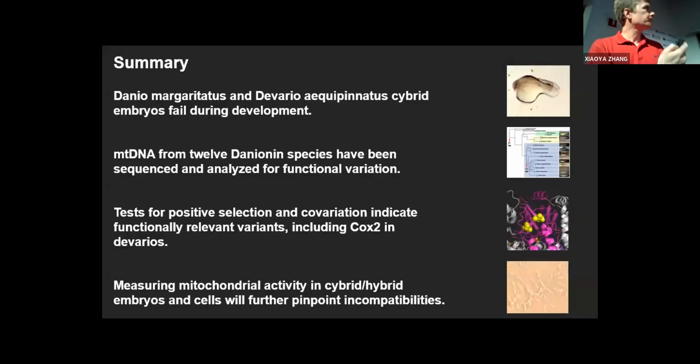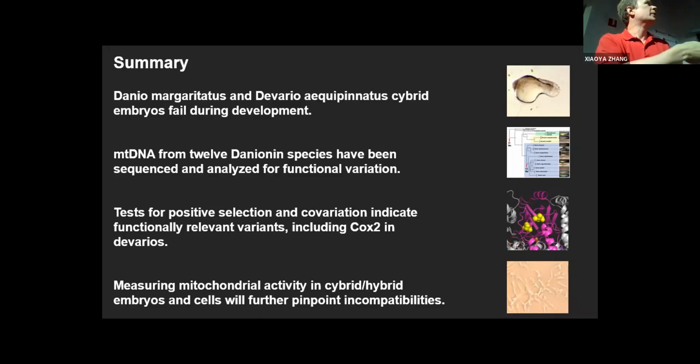And so this is where my work currently is, and my future directions going forward will be the data that I get from these. And in summary, I just wanted to go through and remind you, I found these incompatibility boundaries that appear probably around 11 million years at Daniel Margaritatus based on our cybrid experiments. I currently have all 12 of these species sequenced, assembled, and annotated, trees built, and I've been running functional tests with positive selection and covariation. And I've been finding some good indications that we do have incompatibilities between these species and zebrafish.